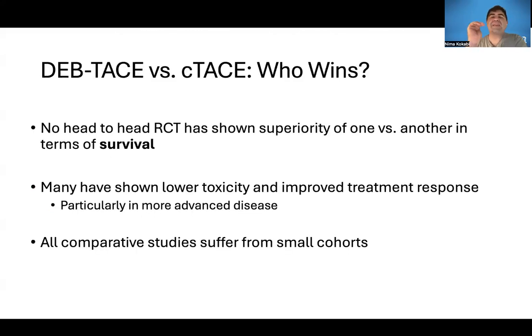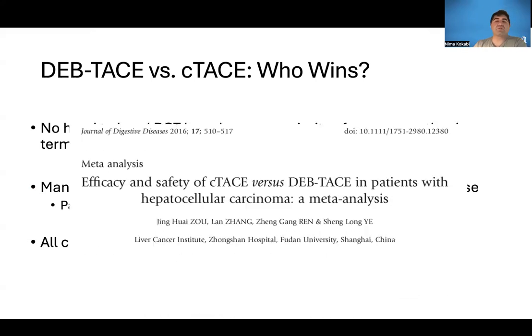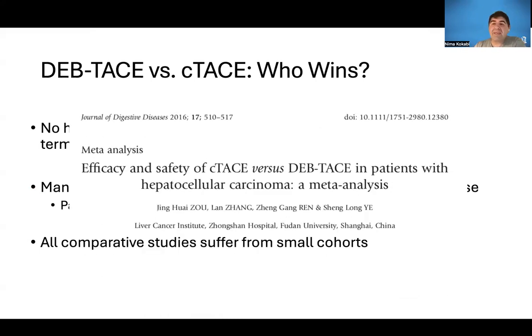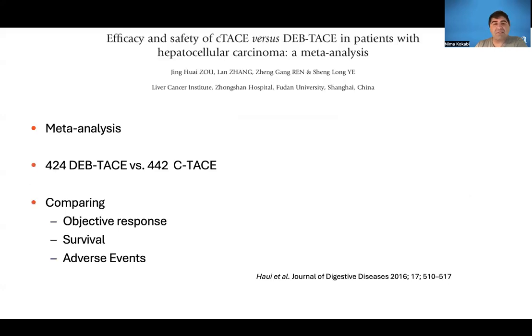So in terms of the efficacy of deptase versus ctase, there's no head-to-head randomized control study that has clearly shown a superiority of one versus another. Many studies have shown that deptase has lower toxicity and some marginal improved treatment response in the advanced group, but all comparative studies have suffered from small cohorts. So it's hard to make that conclusion.